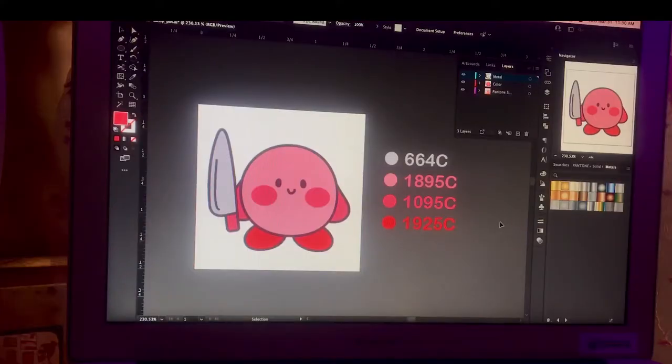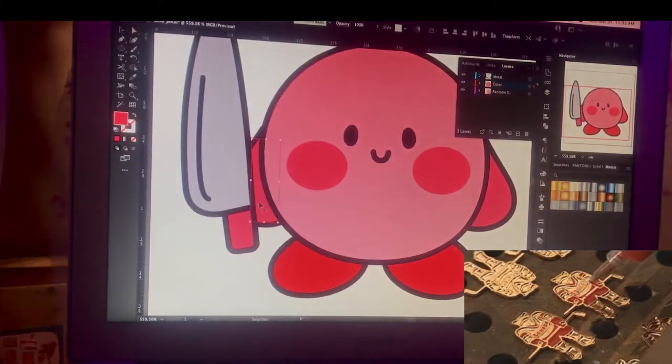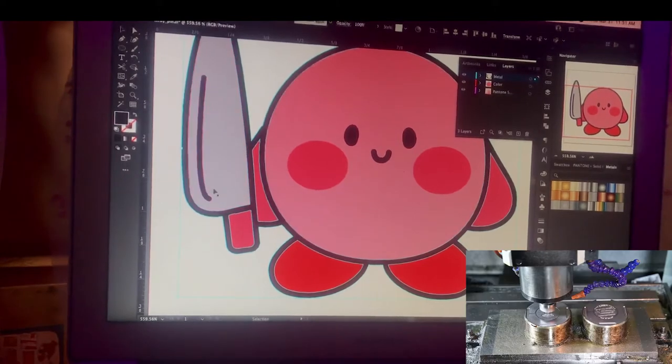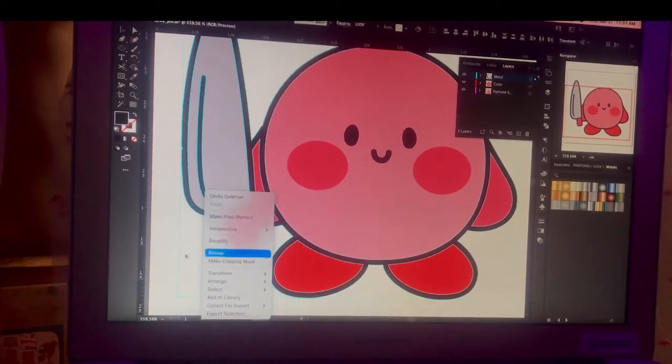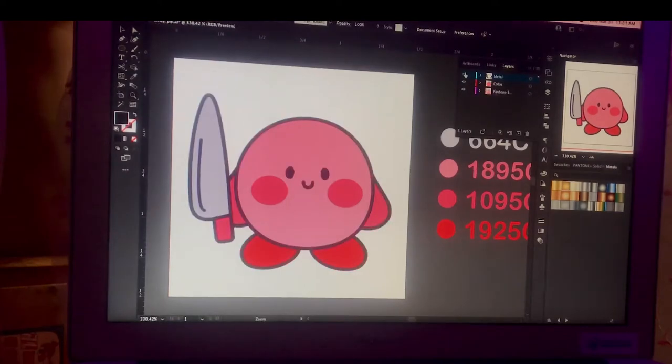So I managed to simplify the colors a little bit, and I have the Pantone swatches on the side. I think they charge for more than like 3 or 4 colors, like that's the minimum. And plus it's really hard to get into those small crevices, because what they do is they make a shape for it, and then they fill in these parts right here. All the color layers are filled in, and then this black line is actually the metal part, so I guess it's important to have them on separate layers, so that's what I did. I have a layer just for the metal, just for the color, and then just for the swatches on the side.